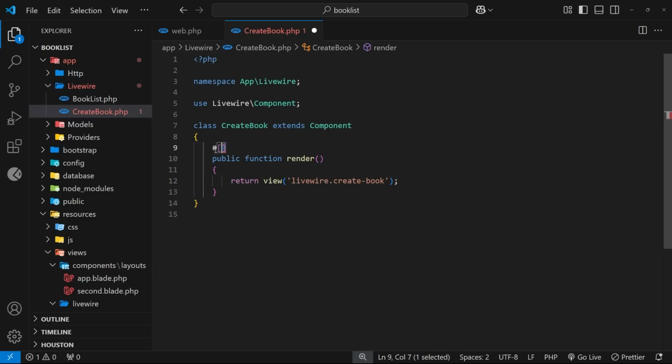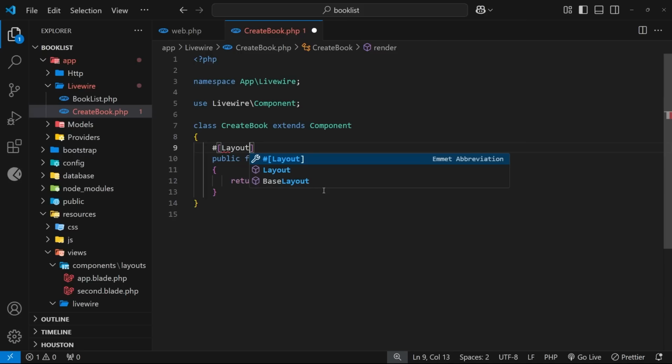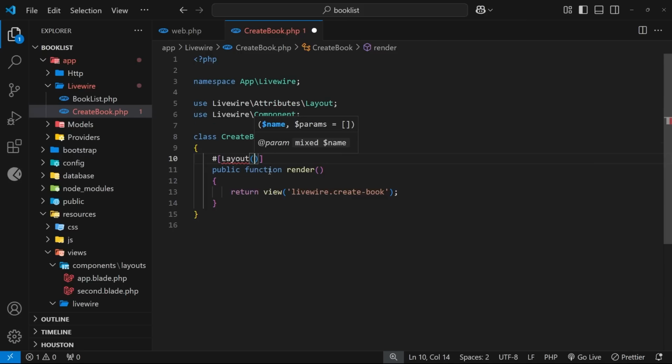So attributes in PHP are basically a way to provide extra data to a class or a class method, which is available then at runtime. And the way we apply an attribute to a method is by using a hash followed by a set of square brackets. Then inside here, we specify the attribute we want to use. Now, Livewire comes baked with an attribute called Layout, so we can use that right here.